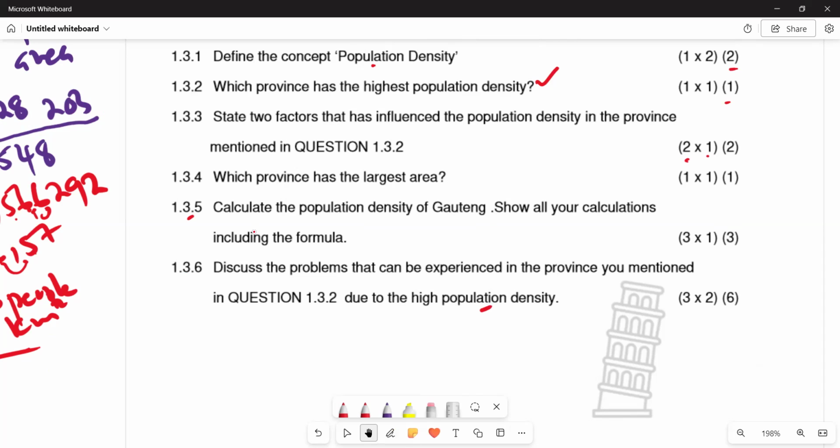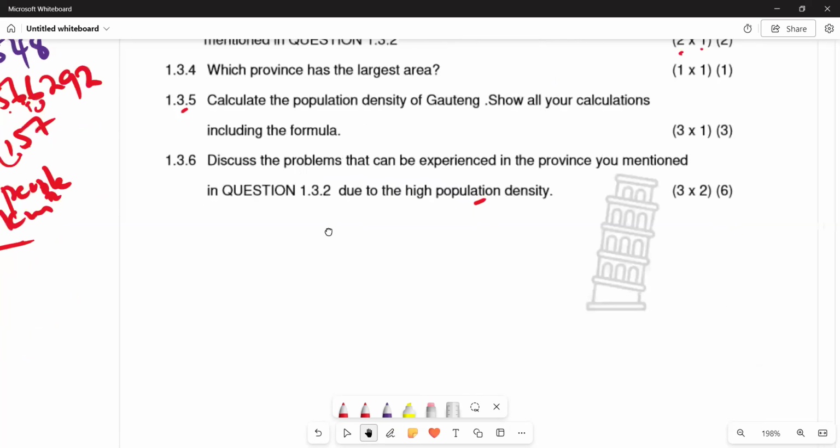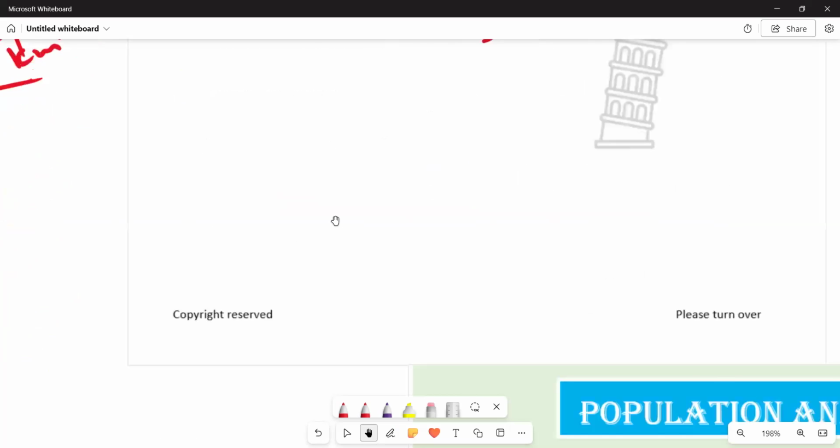And we have the development of informal settlements. Since there is shortage of space, we are going to have informal settlements cropping up. People are going to build informal or illegal structures so that they can find accommodation, since accommodation is scarce and people are concentrated in one area. Those are some of the problems. So let's go to our answer section and see what we have.